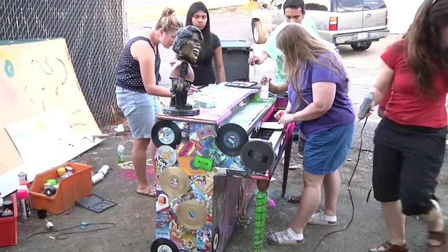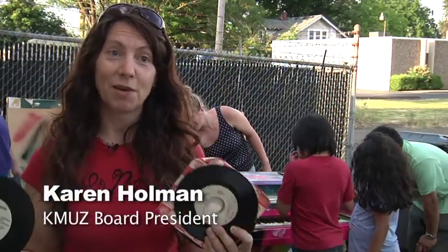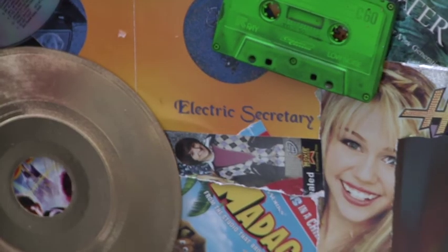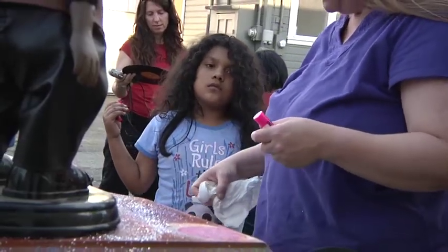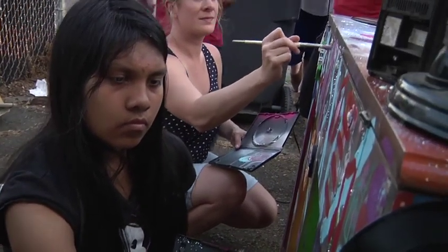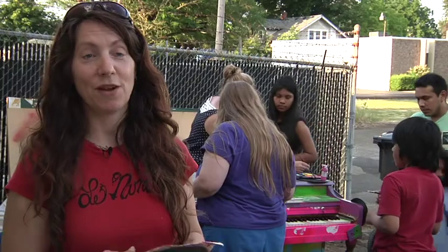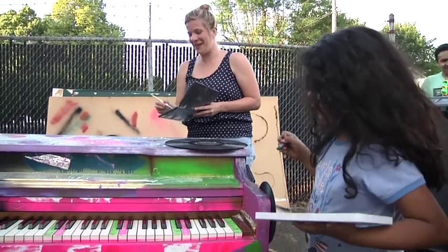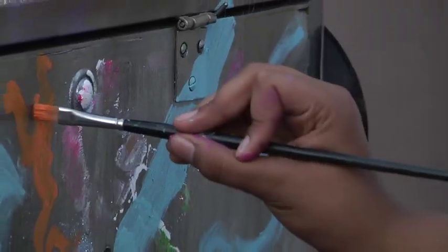Since we're a radio station, we wanted everything to do with radio and music, and so records, and I'm talking since the inception of radio. So we have reel-to-reel tapes on there. We have records. We could probably get some 78 records even if we wanted to. LPs, and then of course CDs that are used more. We don't have any flash drives or MP3s on there, but we also have James Brown, so you know, singing. And transistor radios that are going to be attached to the top of it. It was just an overarching advocacy for music itself and for involving yourself with the community and with music.